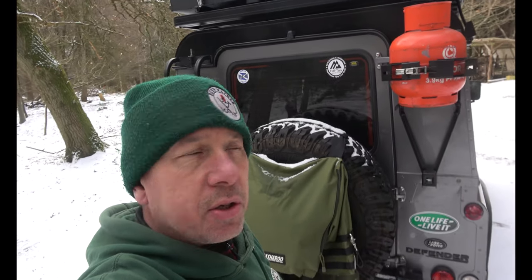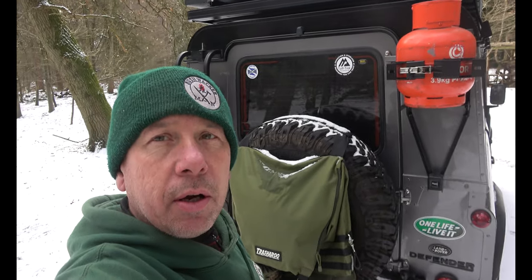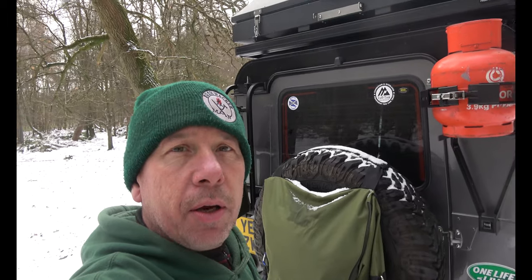So that's a great new addition. Just frees up a bit more room inside, and if we go for a long trip, then I might upgrade to a 6kg. But I'm trying to make the most of this snow, really. Get out as much as you can, because it's not going to last forever.